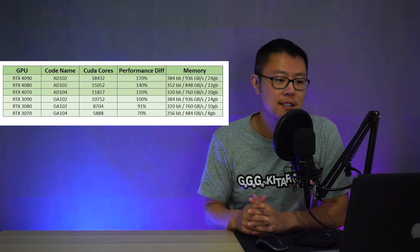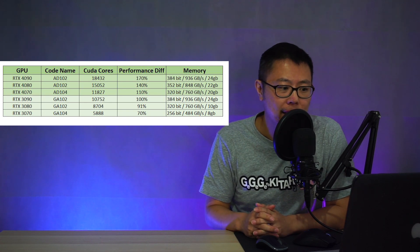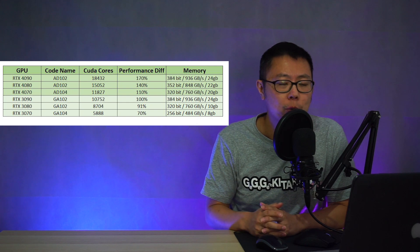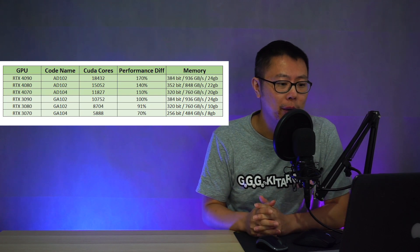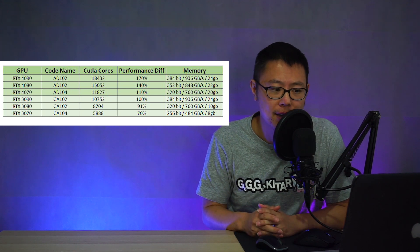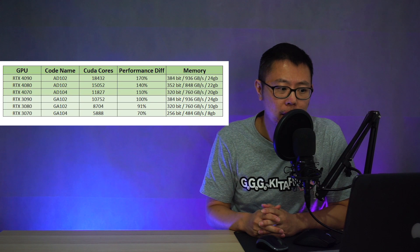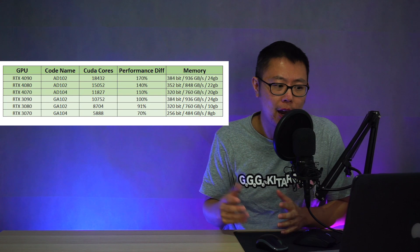If we're going to get a 70% performance improvement, that would be the top die — the RTX 4090. We've seen in the past that a 70-series card slightly beats or matches the old Titan class or 80 Ti or 90-series card. So I think the RTX 4070 is going to be around 100–110% performance difference to the RTX 3090. The RTX 4080 will probably split the difference between those two, and that also gives them room later for an RTX 4080 Ti or RTX 4070 Ti.